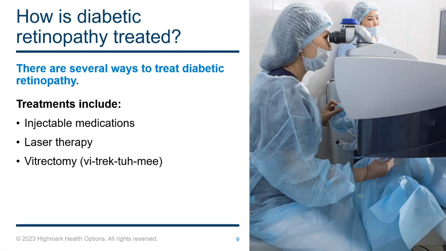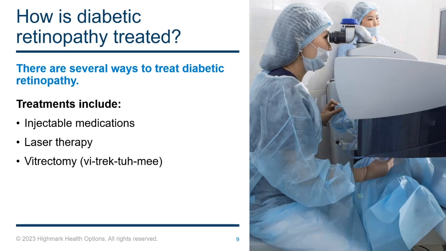Another treatment is laser therapy. This in-office procedure seems scary as well, but it is as easy and as painless as a routine eye exam. Don't worry, most of the time spent in office is waiting for the numbing and dilation drops to do their job. There are 2 options for laser therapy. The first is focal laser treatment. This treatment can stop or slow blood and fluid leakage into the eye. The second is scatter laser treatment. This treatment can shrink abnormal blood vessels in the eye.